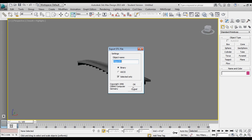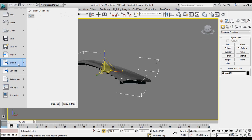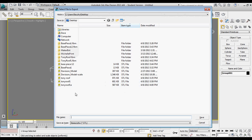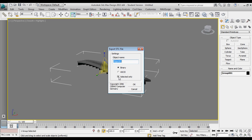Yes, I do want to go ahead and replace it. And OK. Oh, we need to select everybody first. My checkboxes were checked. So got everybody selected. Export, export. Tony Roof 1.stl. Yes, I want to replace it. Selected only. That was selected this time. I want to make sure that that's working correctly.